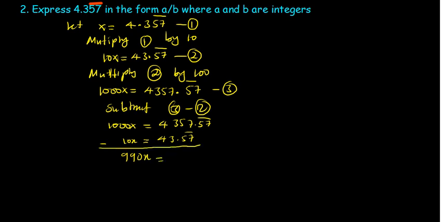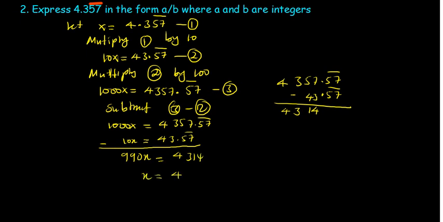Now on the other side we have 4357.57 repeating. I'll put a point here and then 57, which is repeating. I'm going to put a 43 here so that I can subtract them. If we subtract this, we're going to get zeros. So 7 minus 3 is 4. 5 minus 4 is 1. And then we have a 3 there and a 4 there. So that is what we get when we subtract them. Then I'm going to write 4314, and I'll divide both sides by 990.